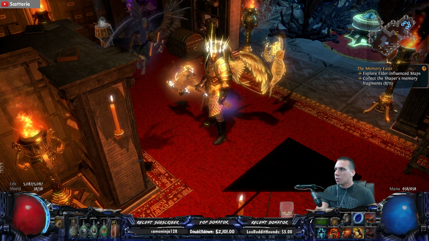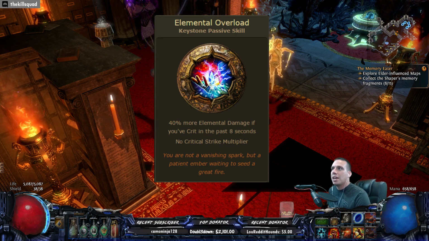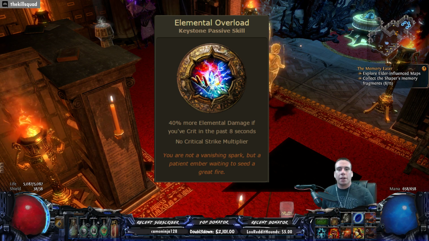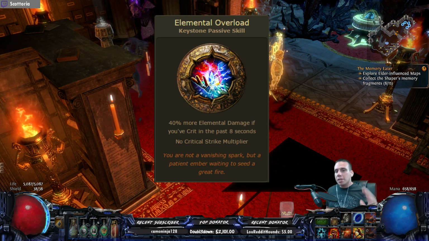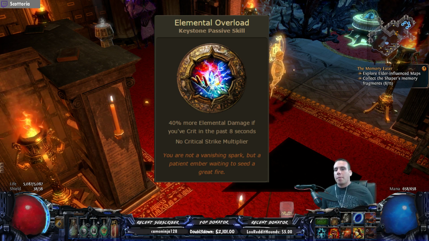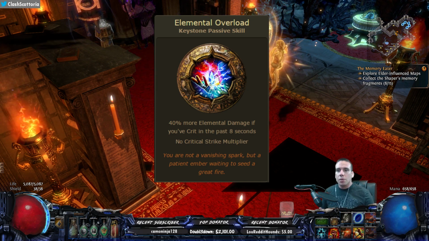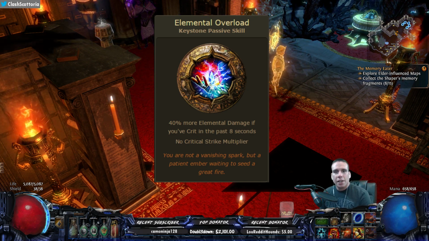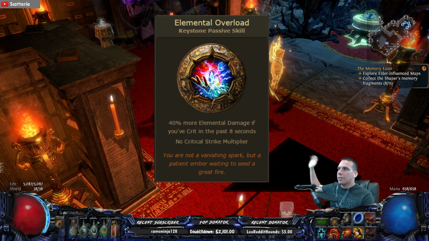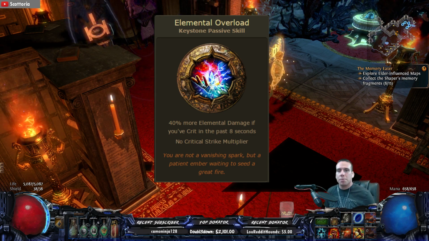So let's go ahead and bring up what the Elemental Overload node says. 40% more elemental damage if you have crit in the past 8 seconds, and then no critical strike multiplier exists anymore. So if you do decide to take Elemental Overload, you no longer get your multiplier. That's why if you do have the capability of critting, but you just can't quite invest into the multiplier nodes, or you can't get enough gear that gives you that multiplier, a lot of times it's just easier to take this. You just have to hit a crit within the last 8 seconds in order to proc it, and then you get that 40% increased damage.